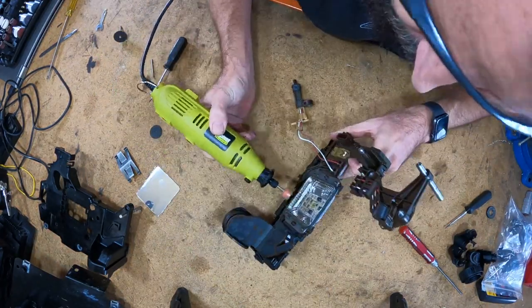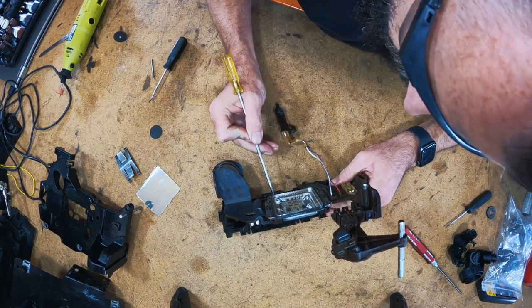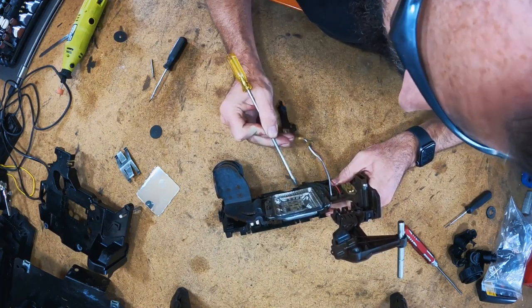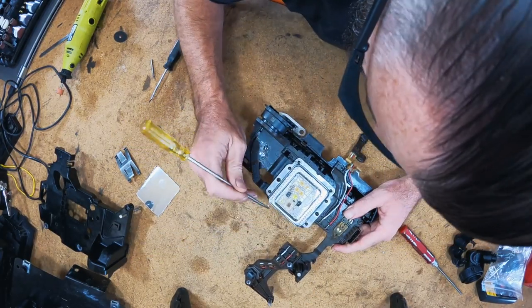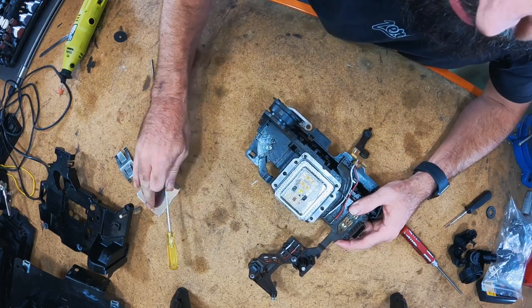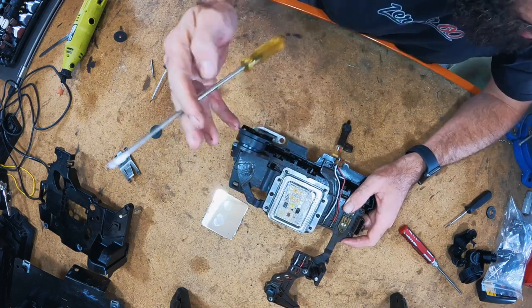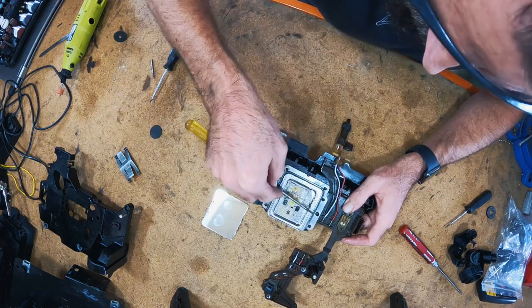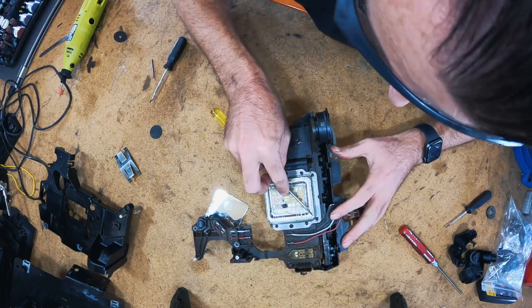It's actually quite soft metal. I could have probably just done it even quicker with a file. Somebody needs to invent like a can opener that we can use to do this, because it'll be a lot quicker than trying to Dremel it. Yeah, this metal is pretty soft. I probably took way too much care in actually cutting that top off.